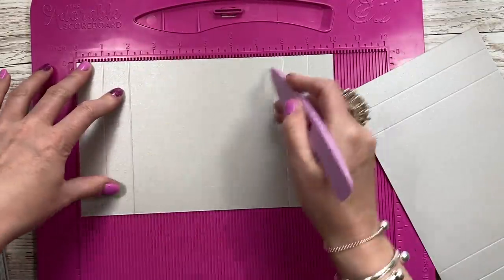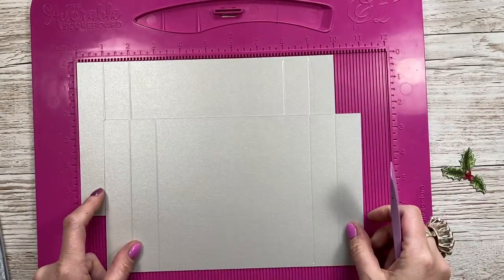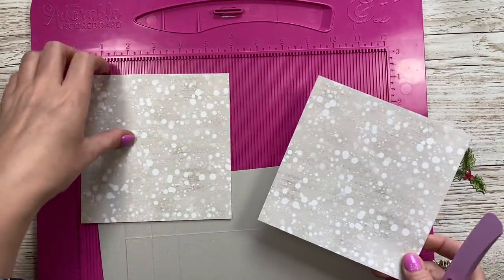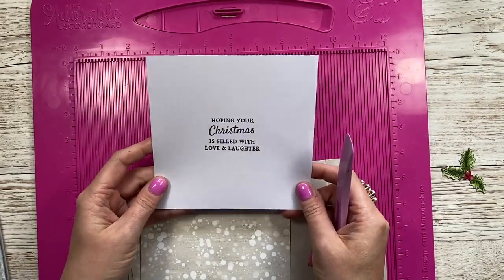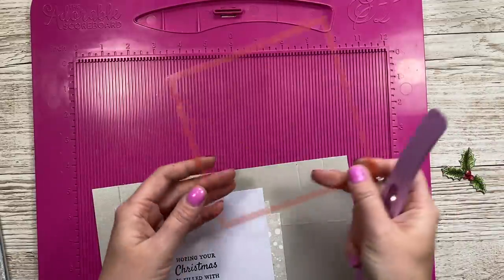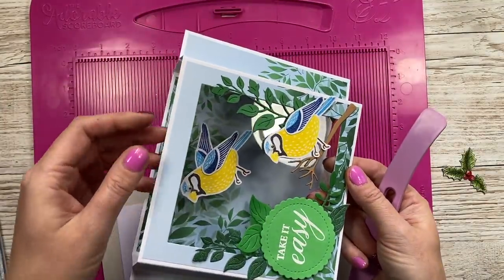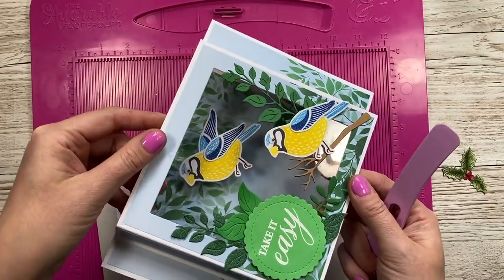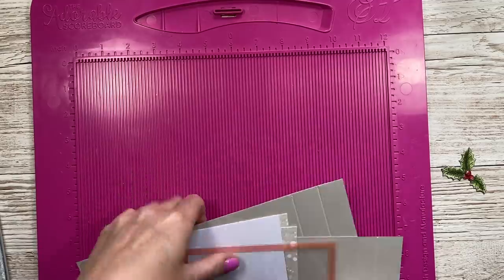First of all, really easy to do: you want two pieces of ten by six card. I've got this gorgeous — I want to say it was a Phil Martin cardstock — it's got that lovely kind of glimmer to it, like an oyster colour. So that's ten by six, two pieces. You're going to score at one, two, eight, and nine on both pieces. You then want two pieces of patterned paper that are five and three quarters squared, plus another piece of five and three quarters square for the back. I've also got a piece of acetate which is five and three quarters square — the acetate is optional but it really does give the front piece stability after you've cut your aperture out, and it gives a really special, expensive-looking finish.